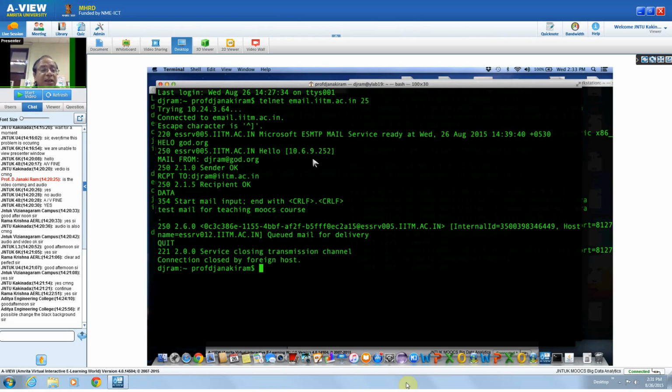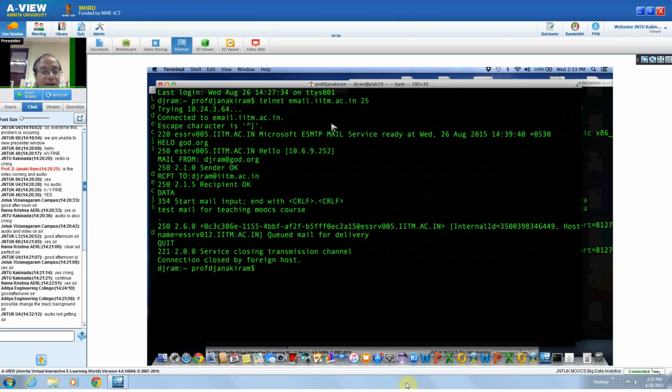Now you can see the server program, this mail program, is running on the other machine on this port number 25. Since I know this is the place where on this particular port number the program is running, all that I did was I just opened the connection. This program opened a connection to it. As per the protocol it expects, it reads the inputs in this particular fashion. I just gave those inputs and then it accepted my mail, and it will do the internal processing of putting it into the mailbox of the particular person.